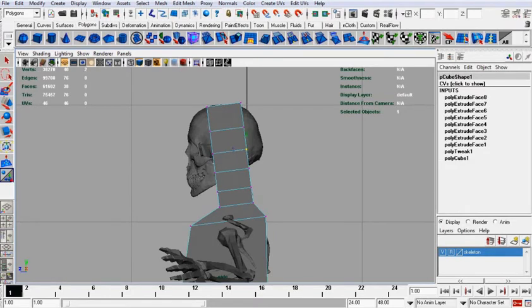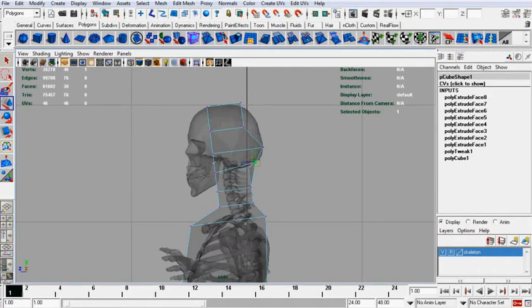I'm going to start just dragging these points out. You might want to click on X-ray so you can see the skeleton as well. Make sure you've got everything selected.